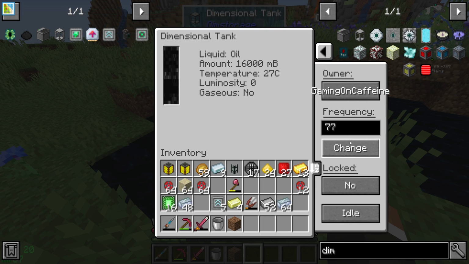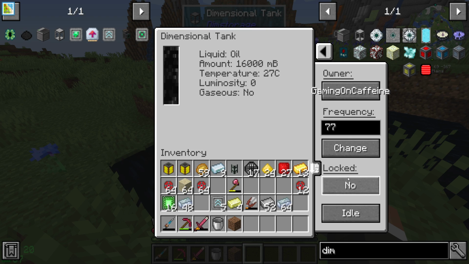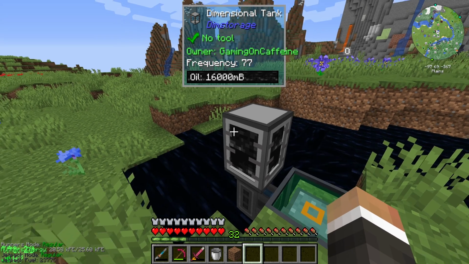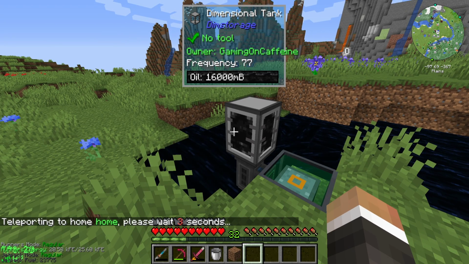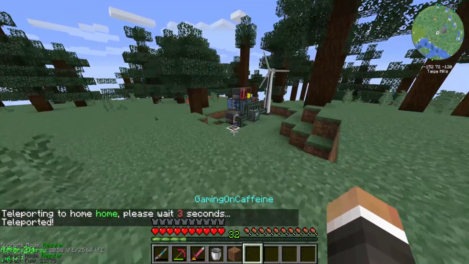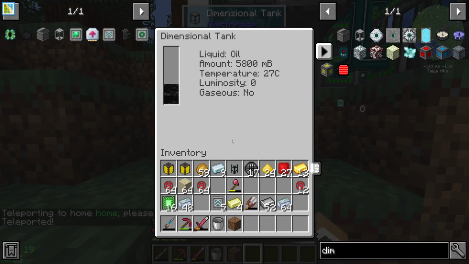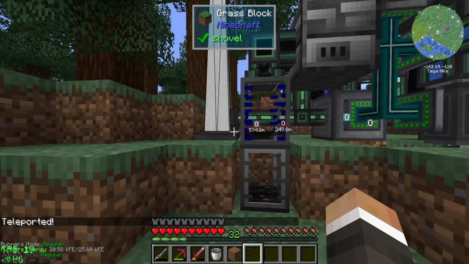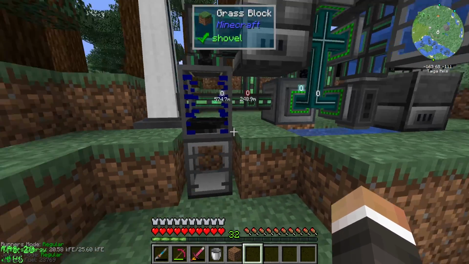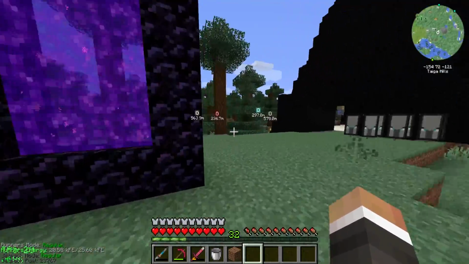So that is working. I mean, it's holding the fluid. But I don't know if, again, because the other one is not chunk loaded, it's quite possible that the oil's not being sent. Let me check that 77 was the correct frequency. It was. Yeah, okay, so that works when I come back. But yeah, it looks like this not being chunk loaded is what's causing the issue there.